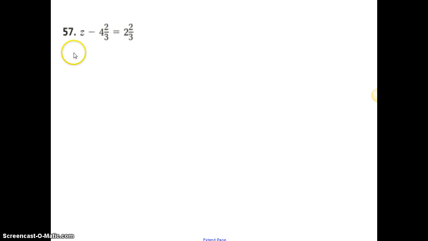Now, here is where we start getting into some scary ones. They're not really scary. Look at this. z minus 4 and 2 thirds equals 2 and 2 thirds. What do you notice about their denominators? They're the same. So there is no j-hooking needed here. You don't need to make them improper. Let's just look at this. How do you undo minus? We add 4 and 2 thirds to both sides.